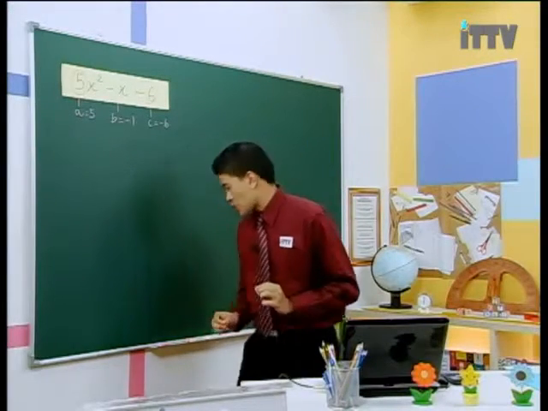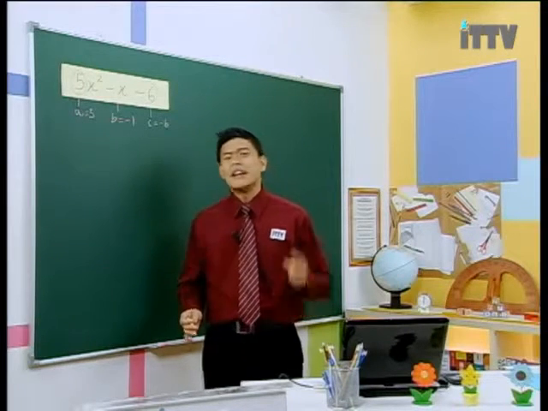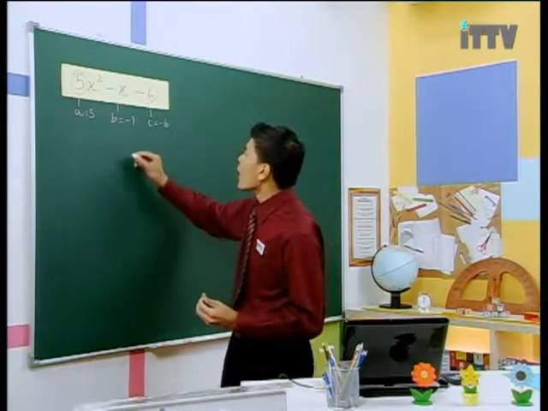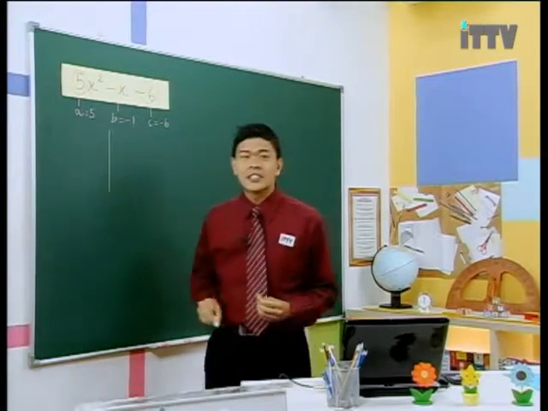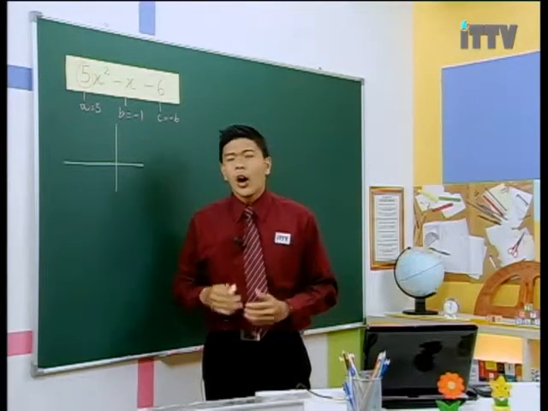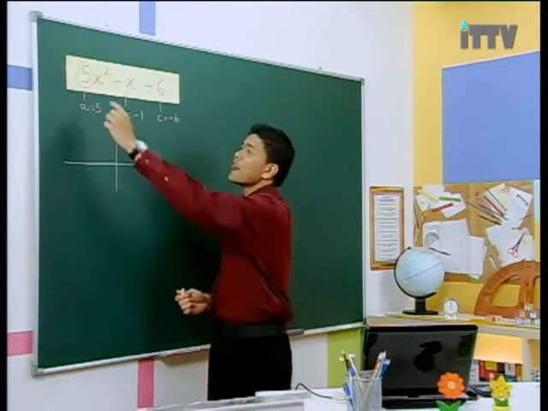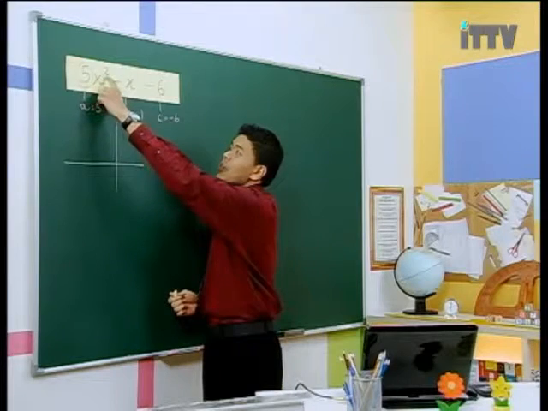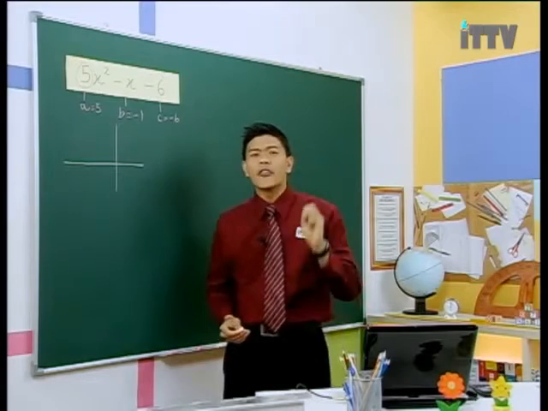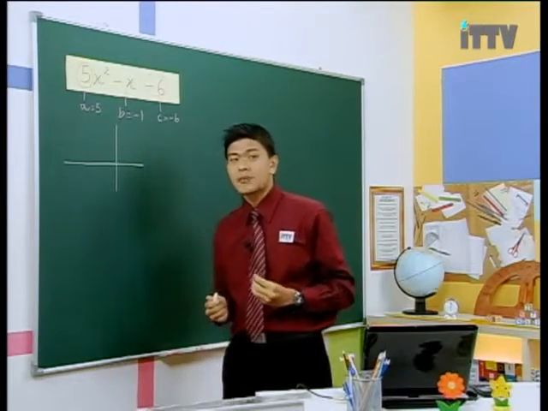In 5x squared minus x minus 6, the same 5 steps apply. The very first step, draw 2 lines, and I'm sure you're familiar: one is a vertical line and the other is a horizontal line. In the second step, rewrite the product of 5x squared and 6 as a product of 2 terms. This is very familiar because it is the same as the steps in case 1.